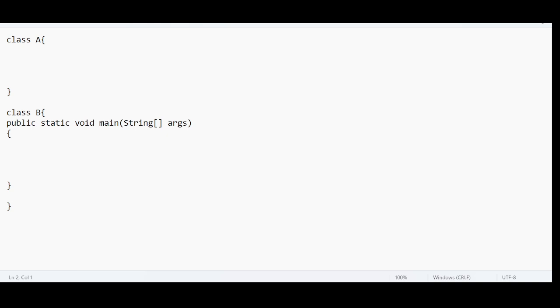So this is class A, this is class B. These two classes have no relations. Two classes are independent. If I want to make a relationship, I have to use the extends keyword. Right? So I have used the extends keyword, and you see that class A is falling after the extends keyword. So this is going to be the parent class, and this is going to be the child class.